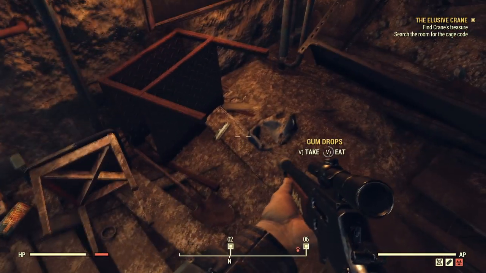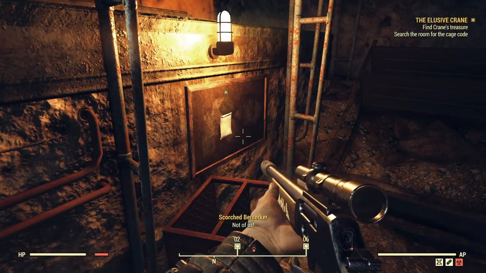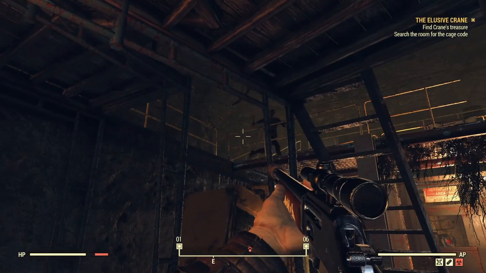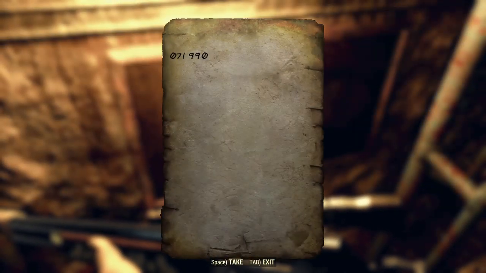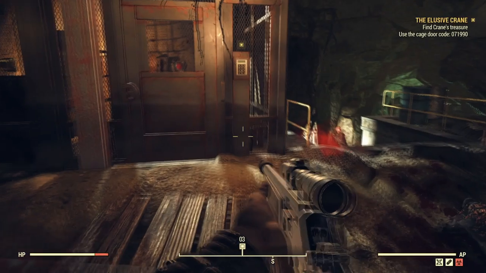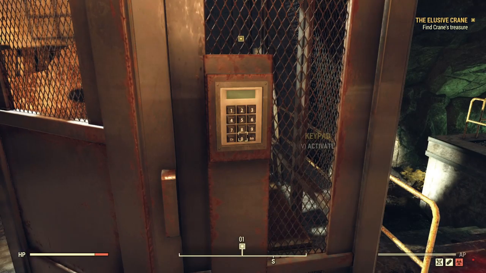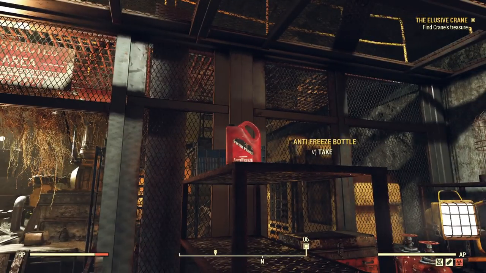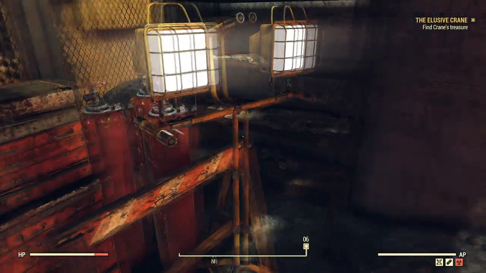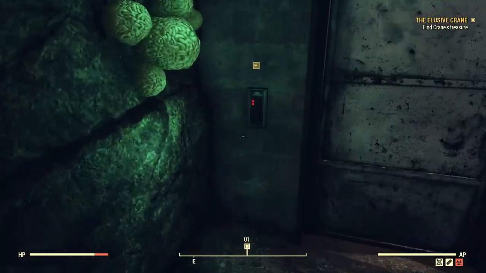Oh, man. Did a vending machine bust open over here? Yeah, here we go. Here's the code. So it is 071990. 0-7-1-9-9-0. Okay, and remember, we've been in here before. We came in here earlier when we were looking for those two people. I don't remember their names. The robot and the dude. Duchess's people.